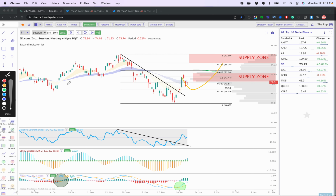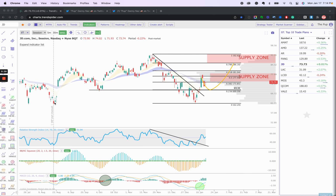So, you know, I'm anchoring basically from the low back here. And you could see that as price came into this supply zone right here, all the buyers pretty much from that zone are bag holding down here. And so what happens is, from a psychological standpoint, when price comes back into the zone near where they bought, since they were negative down here and they're maybe break even or slightly positive, they may take the trade off in the supply zone. That's where all the supply is. And usually what happens is they're basically dumping their shares, they're dumping their supply on the market, and then in turn you get a rejection off of the supply zone. And that's exactly what we saw.